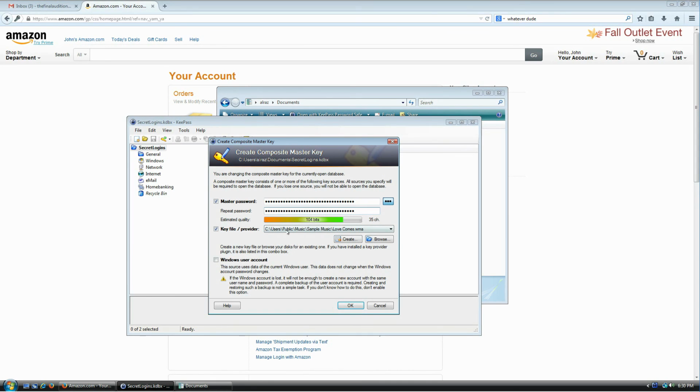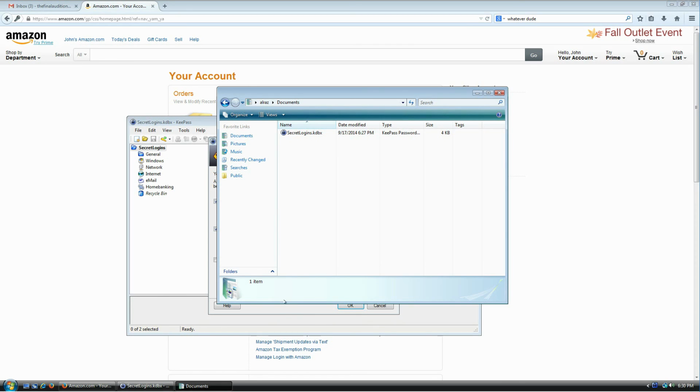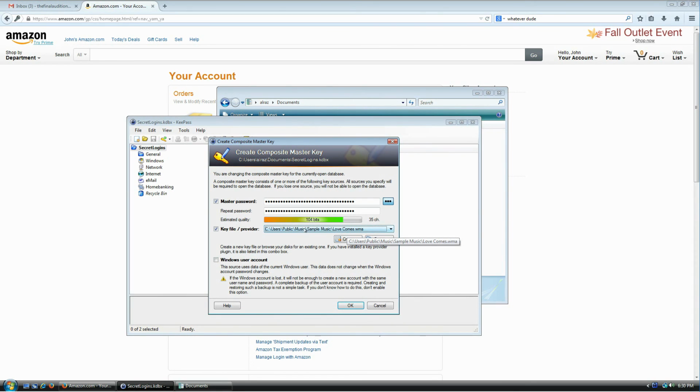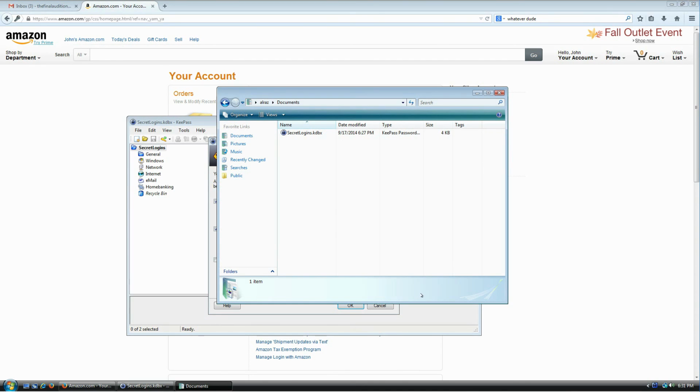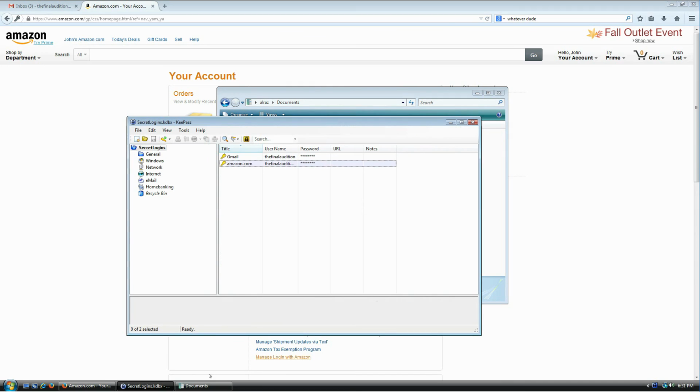Now, if you don't have this file either, you won't be able to open your database. So it's very, very important that you keep a backup of this file along with a backup of your database. And it's also very, very important that this file that you're selecting here is never ever changed, because if you change even a single character, that's gonna make it a different file, and that's gonna cause that this provider file is not the one that you used for encrypting your database, and hence you won't be able to actually open your database. I'm gonna show you a very quick example.